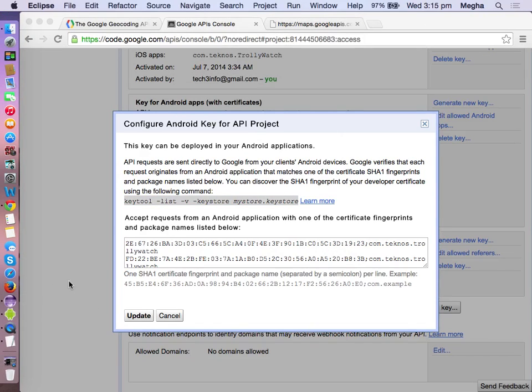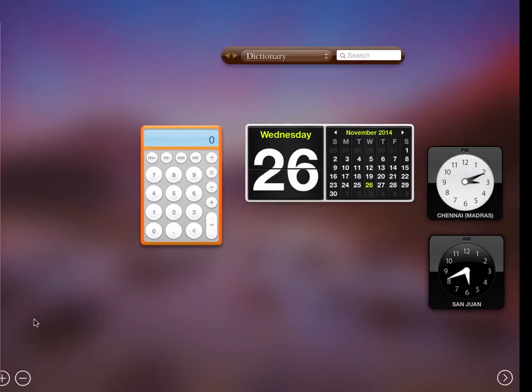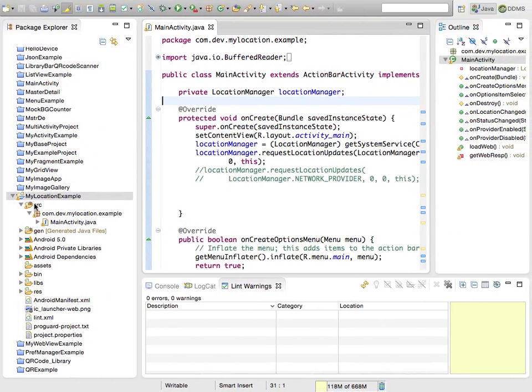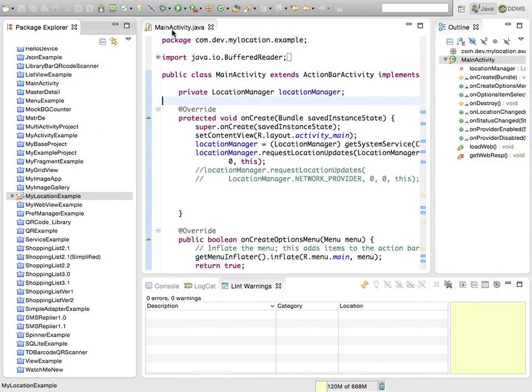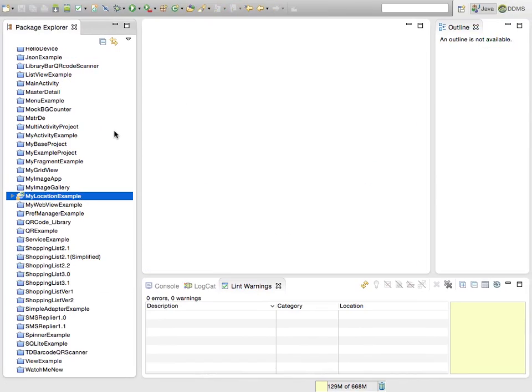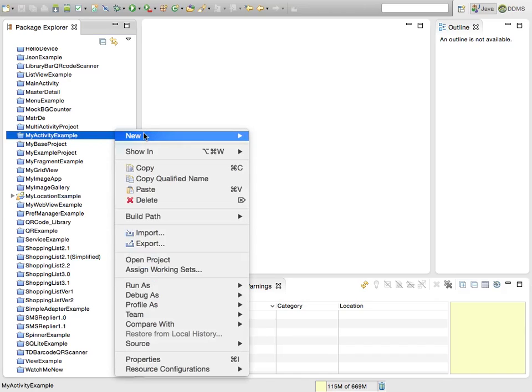Now let me create a new application which I'm going to use for accessing the Google Map API services or web services. I'm going to create a new one.